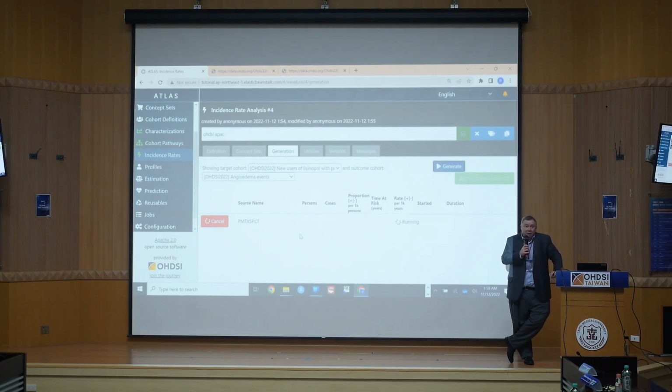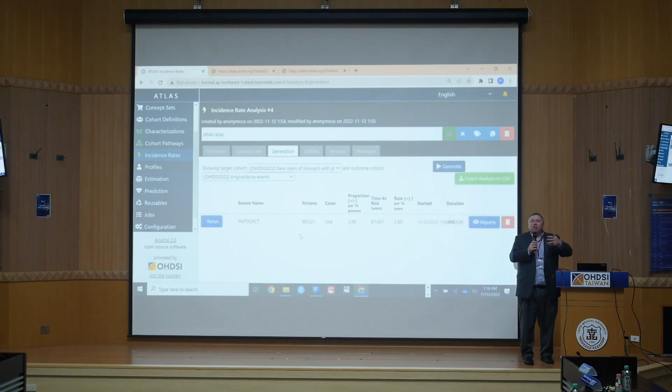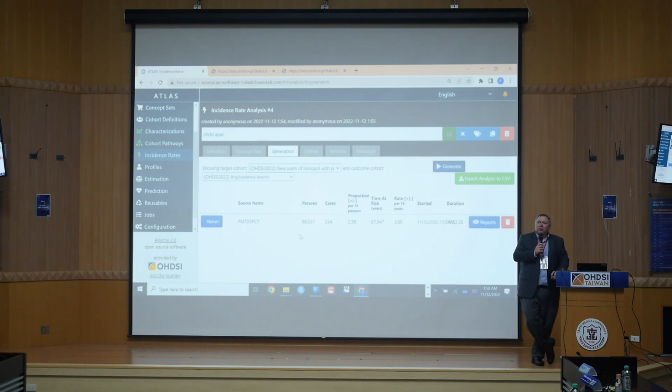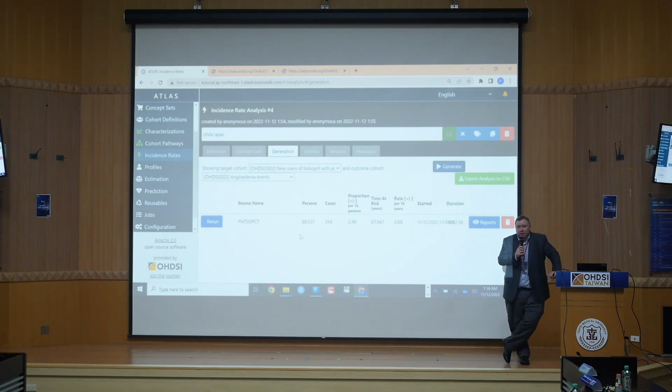And it turns out that the real question that they were asking was how much background rates of these events occur, in which age groups, in which sexes, and whether or not using different databases may give different answers. Because our colleagues at the EMA had access to a limited set of databases, but they were concerned that the evidence that they were using might not be the most up-to-date or generalizable for their needs.